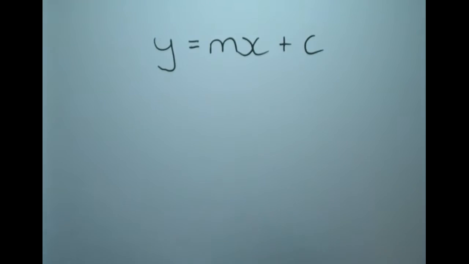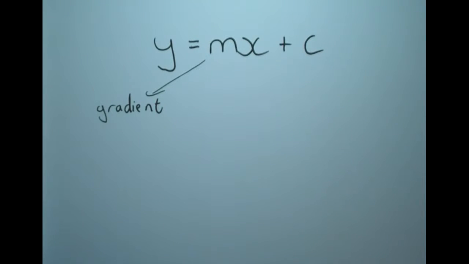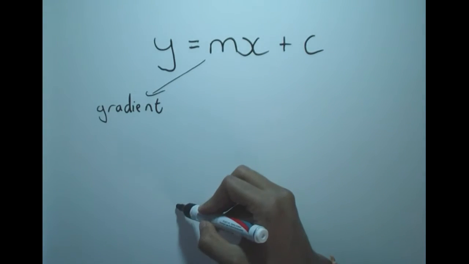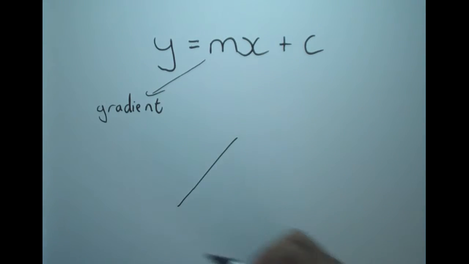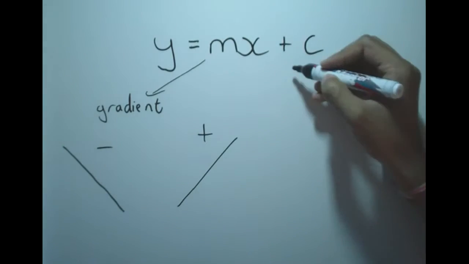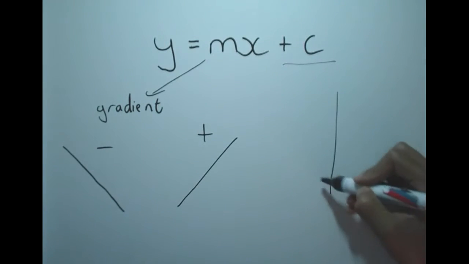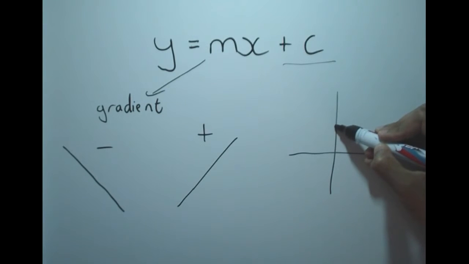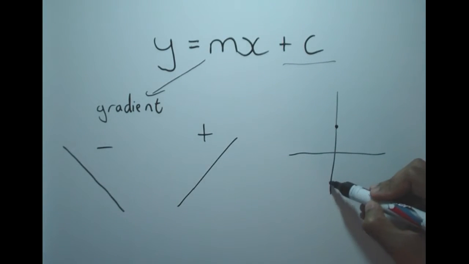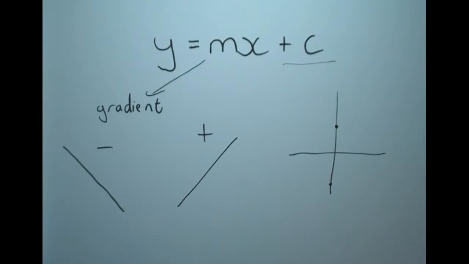First let's cover the formula of a straight line. A straight line is of the format y = mx + c. m is the gradient — how steep the graph is. If the gradient is very high it is very steep, and if it is quite low, like 1 over 8, the graph will be quite flat. A positive gradient gives a graph facing in one direction, and a negative gradient faces the other way. c is where the line crosses the y-axis — positive c means it crosses above the origin, negative c below.